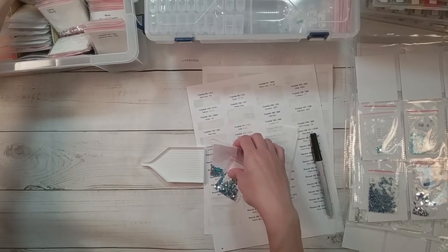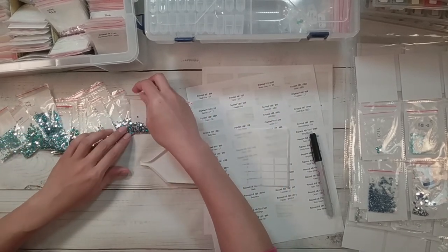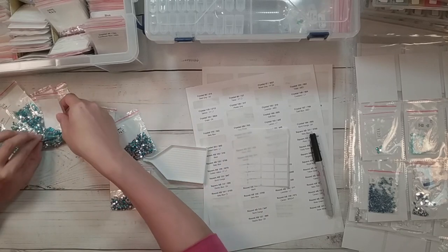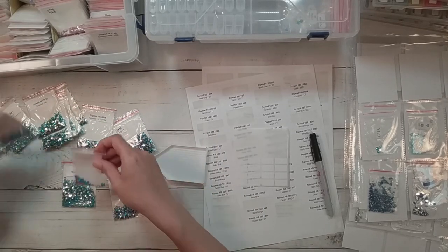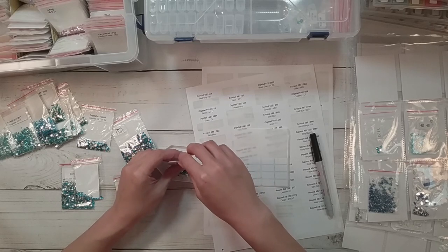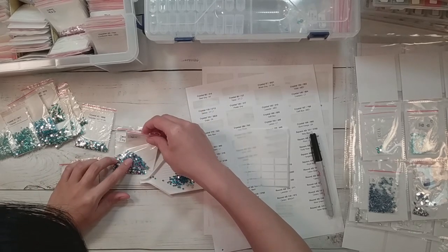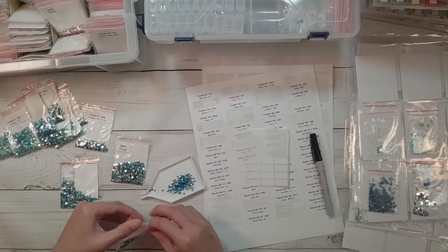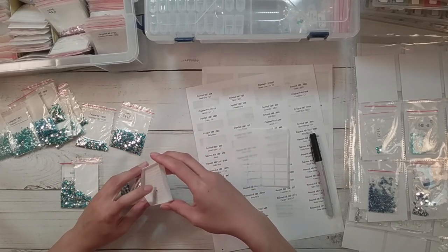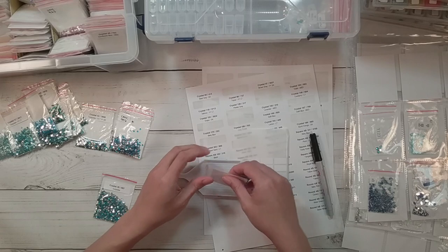Thinking these might be in blue-green, so let's see if they're in the blue-green category. Those look very similar. I think, or this one. No, it's that one. I might mix. No, it's a little different. And then that one is in there.